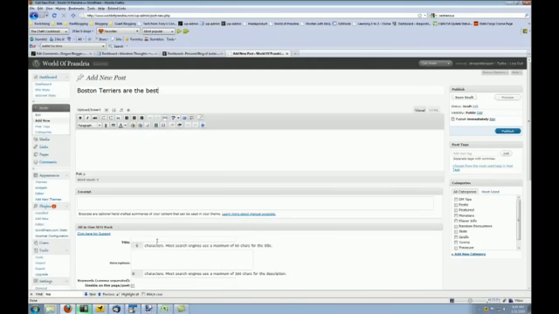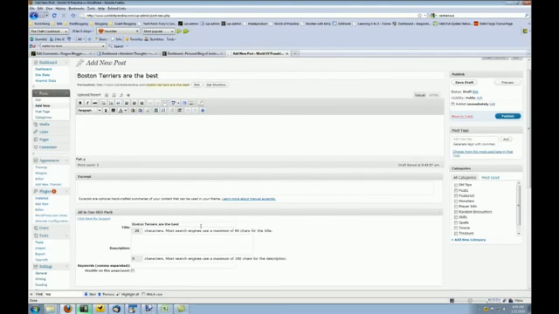I can title it, I can have the meta tag actually be different than the title. In most cases you wouldn't. You would use the same exact title for the All in One SEO Pack title as well. You put a description like talking about the Boston Terriers and how wonderful of a breed they are. Okay, quick description of your blog. You want to keep characters to about 160 for ideal for search engines for your meta description.